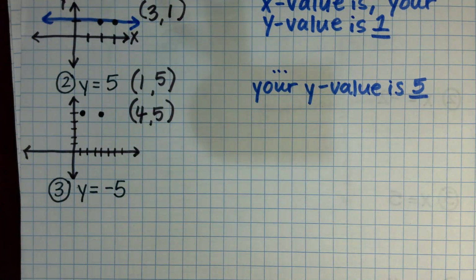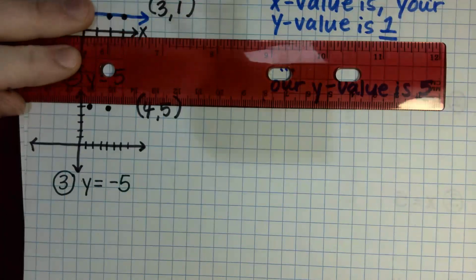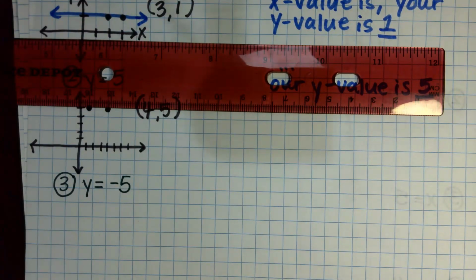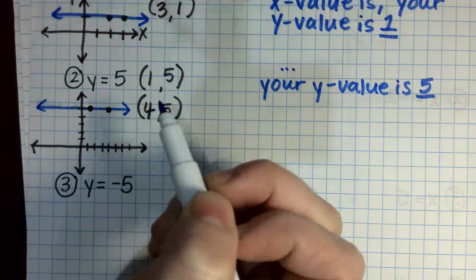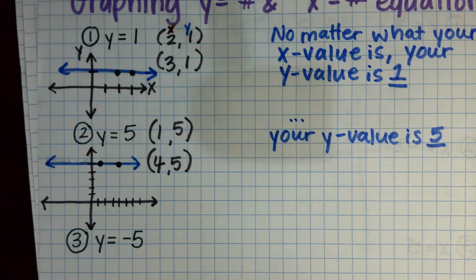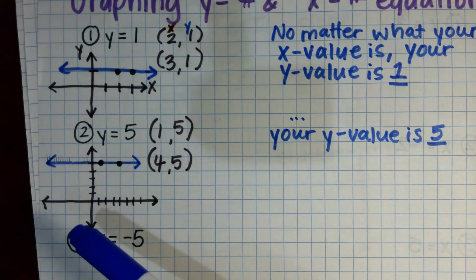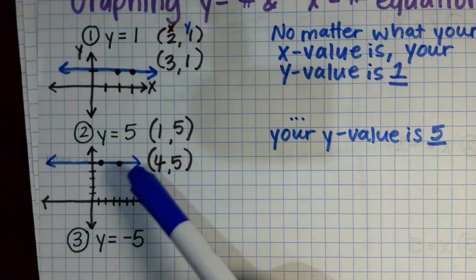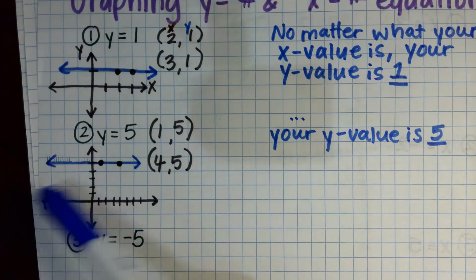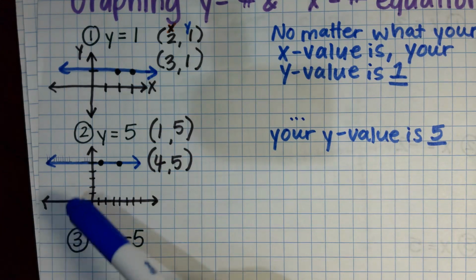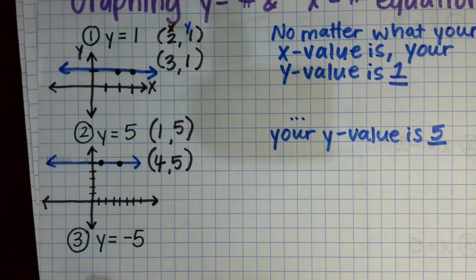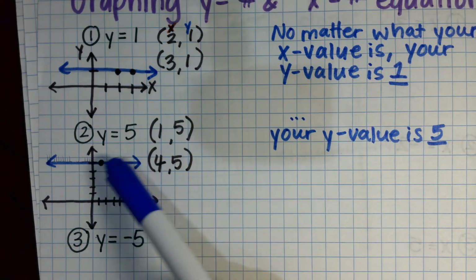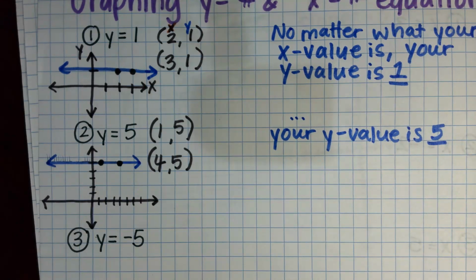What do we need to do now? Draw a line. You're just connecting the dots, guys. That is it. So remember, your y tells you the height. So anytime you see y equals, you can know that you're just going to get a straight line with 0 slope, and that line is going to cross the y-axis wherever it tells us in the equation. So no matter what x is, y is always 5. Any questions about that one?